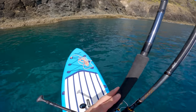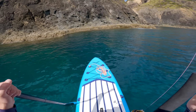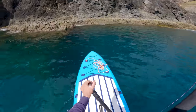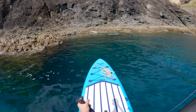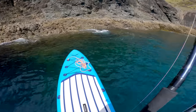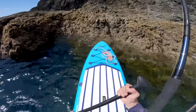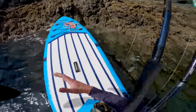I don't know why it's not hitting here. I don't know if you can see this, I've got the Saltiga 18,000 C85-8 rod and I've got the PE2 set. But I'm going to throw two new lures today. Two lures that I haven't thrown on this trip, and one of them in particular I have not thrown ever. So, pretty excited to see what happens. Okay, where are we going to land? Oh, coming in hot. Oh man. Oi, oi, oi. Oh crap, that's fully just hanging there.